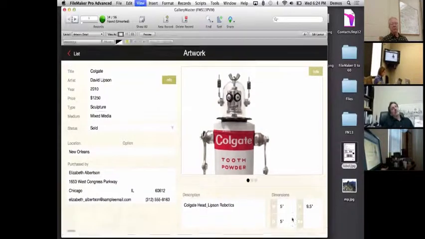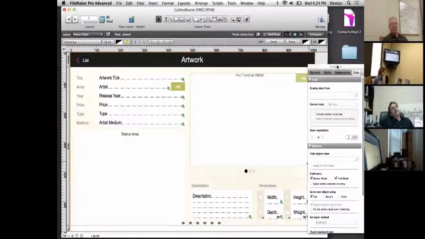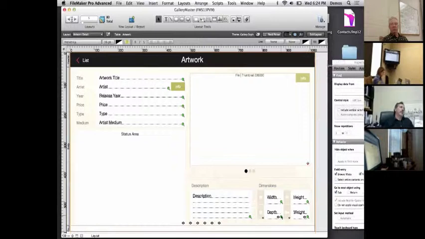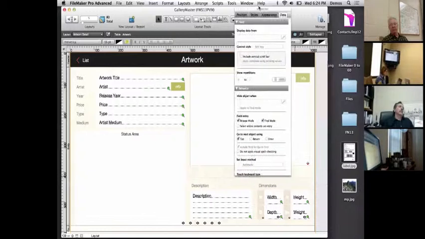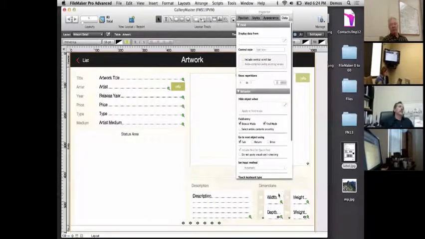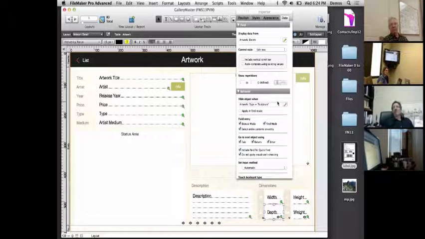So let's take a look at that. Right there, you'll see, first of all, I've got that little eyeball badge. That indicates that there's a visibility calculation on the object. And then it is in the inspector, just like you would expect. The rule is always set up as a hide object when. So you have to turn your thinking around a little bit and say, in what case do I want this to not show up?